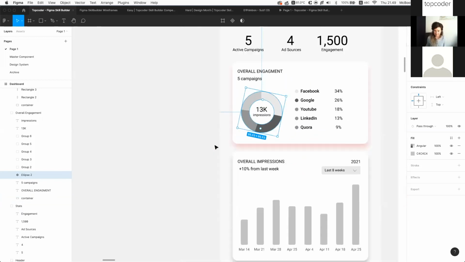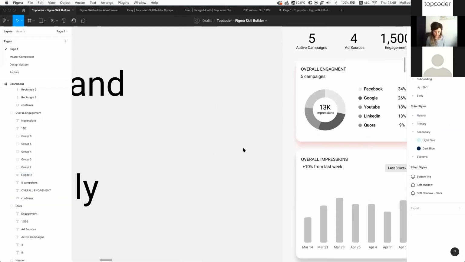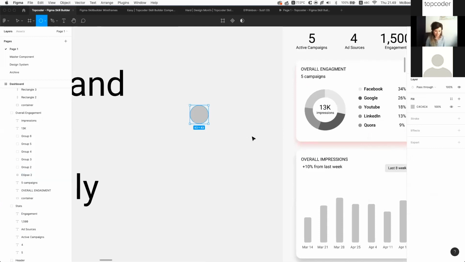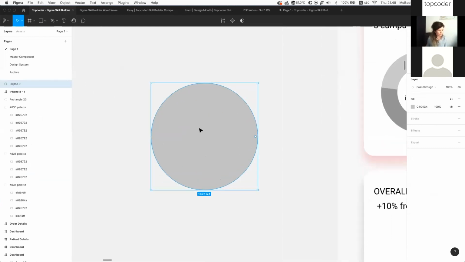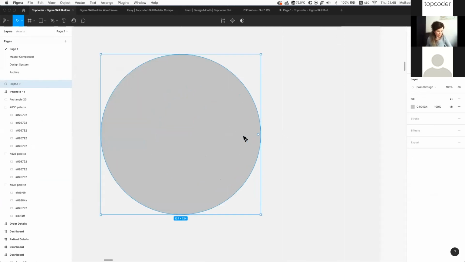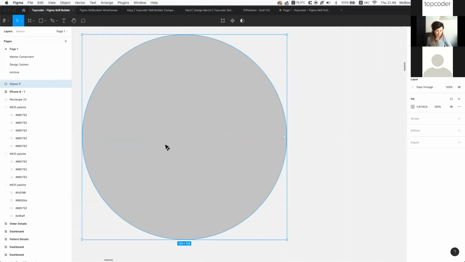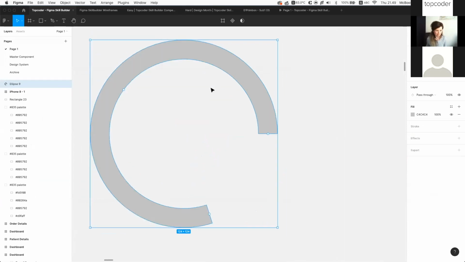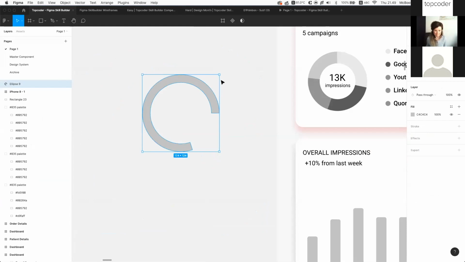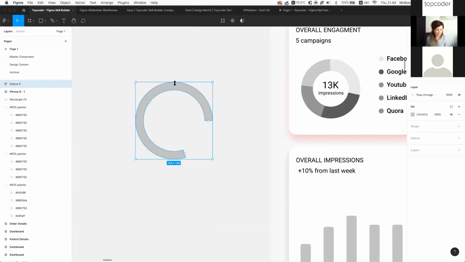But in Figma we can use this. This is the coolest feature in Figma. So we just create an ellipse here. You will see this one is adjustable, we can adjust this whatever we want, and we can set it back again. What is the advantage of using the ellipse, not just a shape like this one?